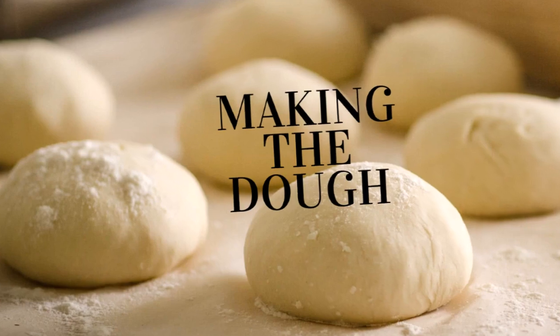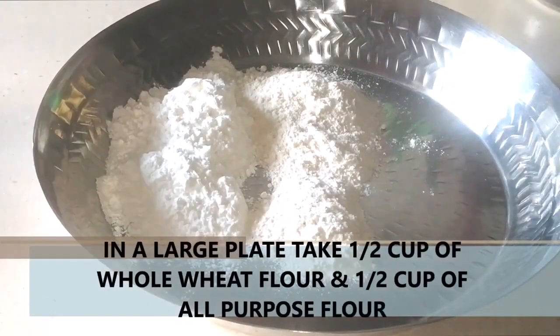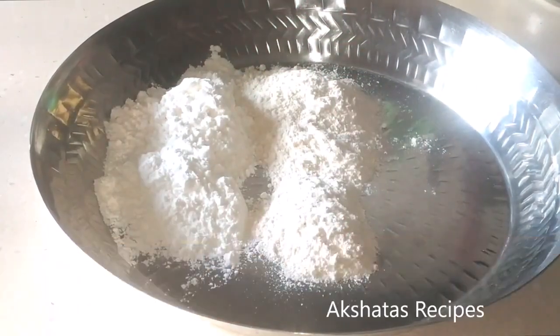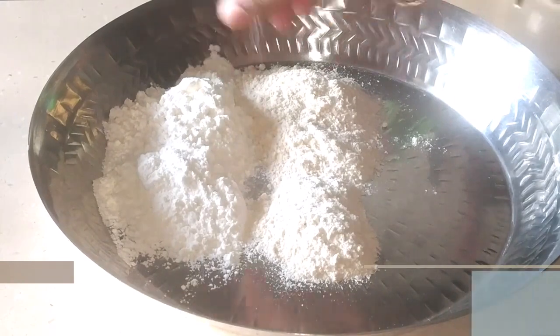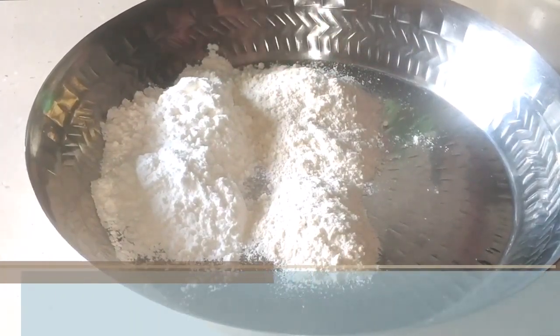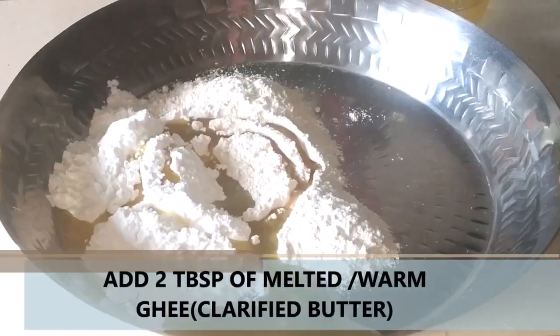For making the dough, in a large plate, we're going to take about half a cup of whole wheat flour and half a cup of all-purpose flour. To this, we're going to add a pinch of salt. Next, we're going to add about 2 tablespoons of melted ghee or clarified butter. And we're just going to mix everything well together.